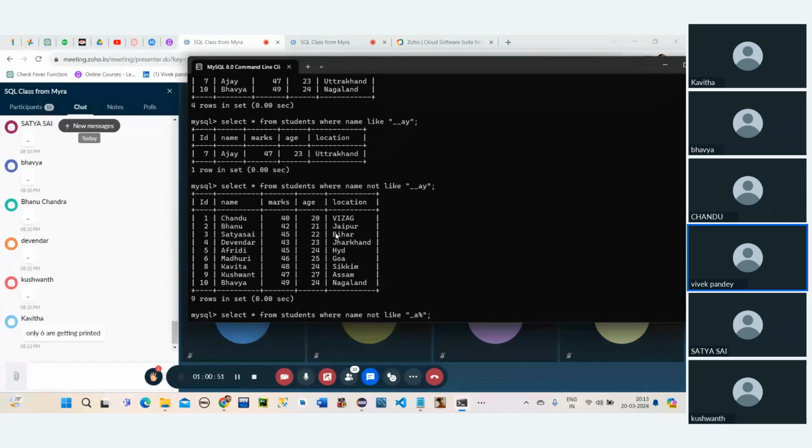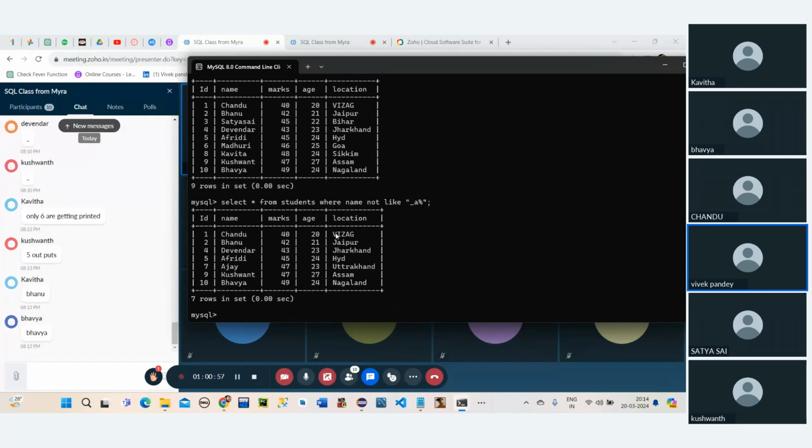Only six will be getting printed. Yeah, let's see. 1 2 3 4 5 6 7. Who said six? Not six, seven. 1 2 3 4 5 6 7 rows are there. So what are the names it printed?